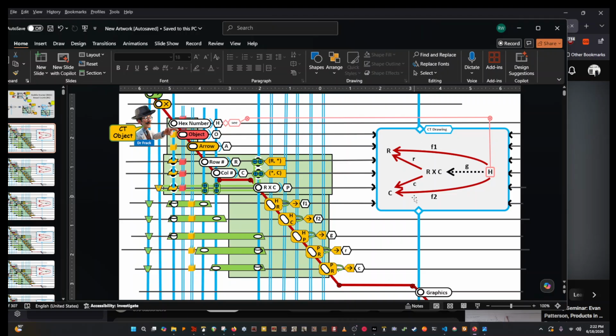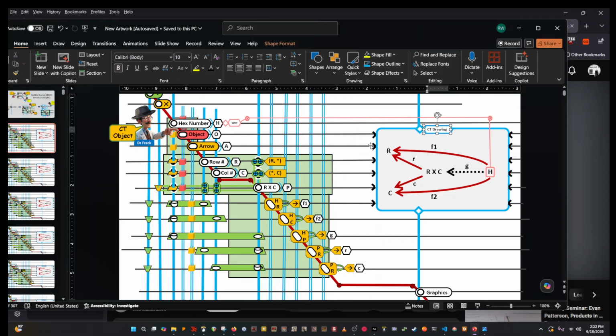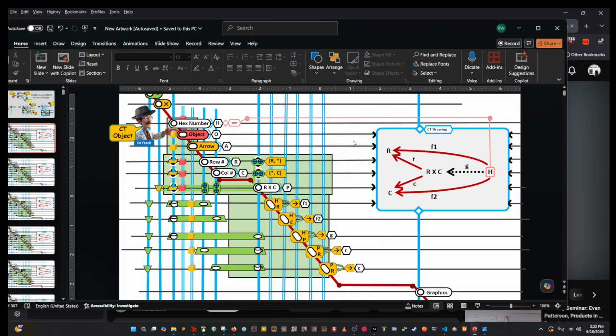So, and these are called docs here. And you put a name tag. This is a name tag. This is a name bubble. It's just the shape of this. It just has different shapes. So, hex number, like a game map, the hex might be A3 or bingo card, B12.